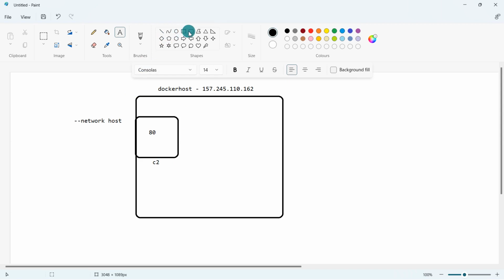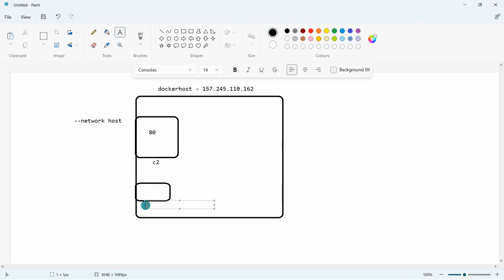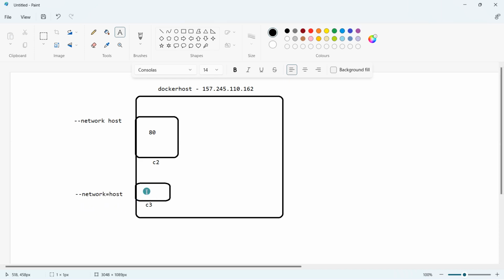If I try to create one more container over here with the name, let's say, C3, and it's also using --network equal to host, so this is also going to make use of port 80, right? So port 80 of the container C3 will also make use of port 80 of the Docker host, because those will be in sync.